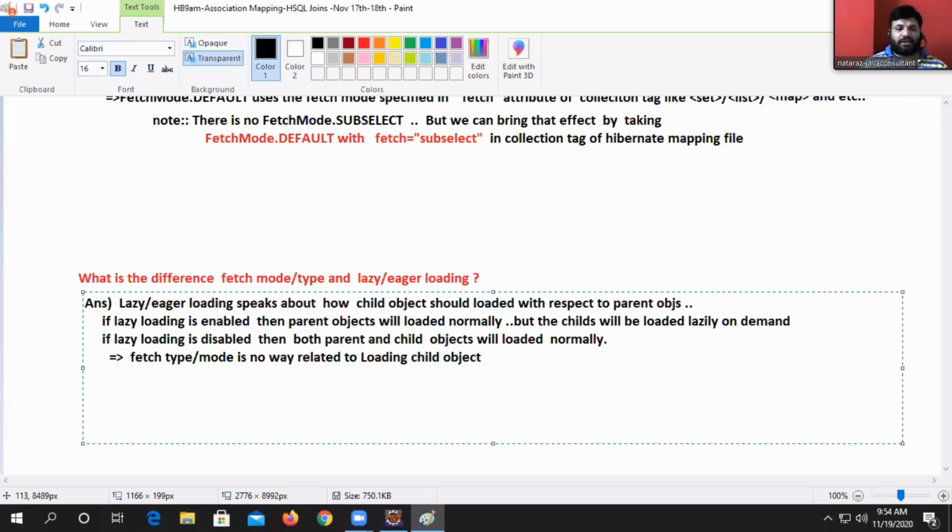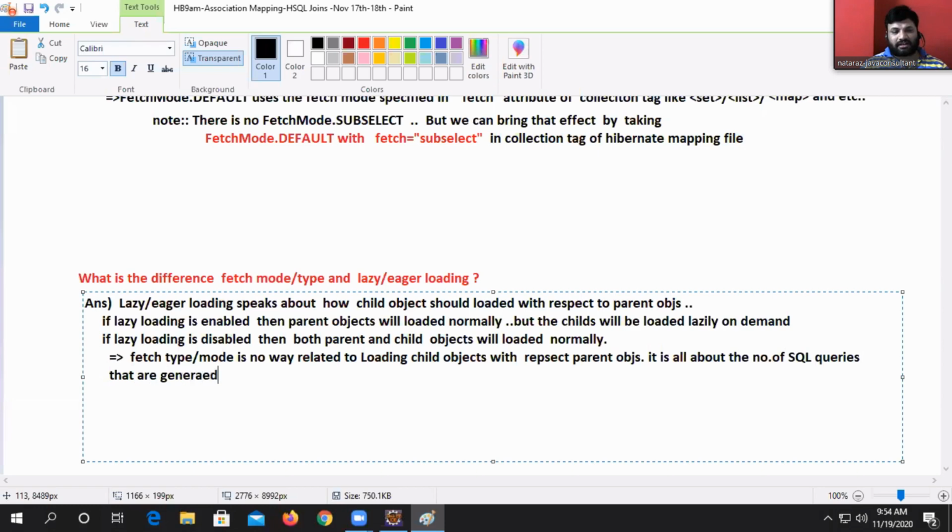Loading of child objects with respect to parent objects is all about the number of SQL queries that are generated to get parent and child records.